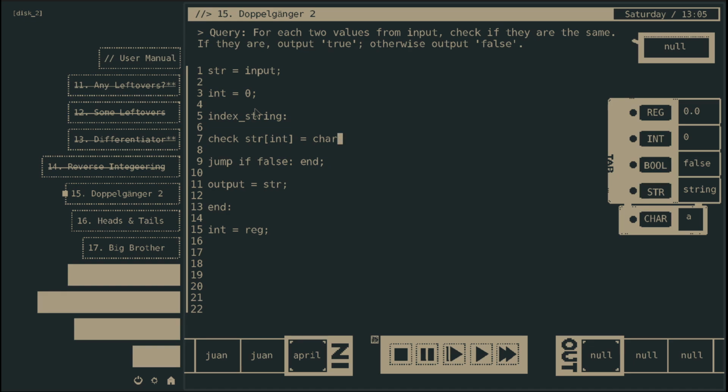But how do I get the current character is the question. I'm not gonna lie, they got me stumped on this one. I mean, I was a little stumped on the last one too, but you know.